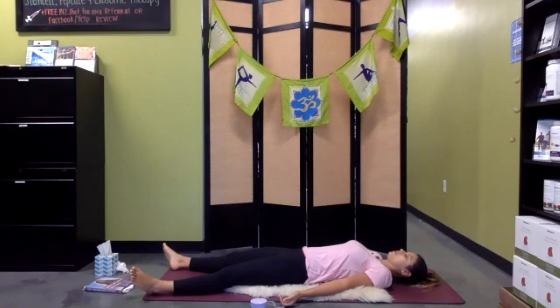If your mind has started to wander, just bring it back to the breath. See if you can follow the breath going into your lungs, going in through your nose, down into your lungs, down into your belly, and back out through the nostrils.